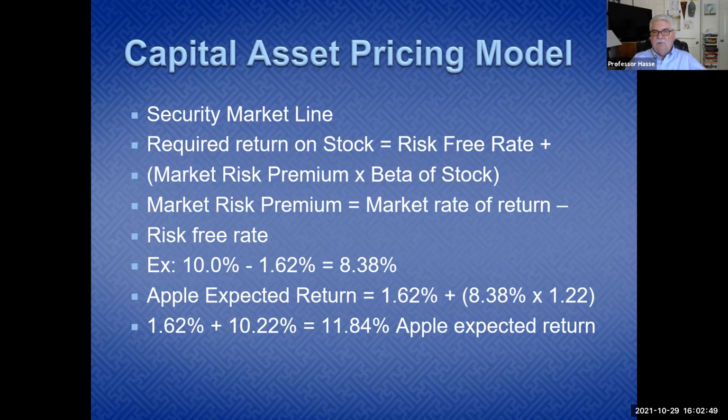Well, the risk, as we talk about, is called beta. That's the measurement of risk. Beta. It's a statistical standard deviation analysis, and we don't have to worry about how to do that. You study that maybe in statistics. But the beta of a company is its risk relative to the other market indicators. And what is called in this capital asset pricing model is called a security market line, where you can determine the required return on a stock based on the stock's risk in the market relative to the other factors in the market. And that's what I'm talking about in this slide.